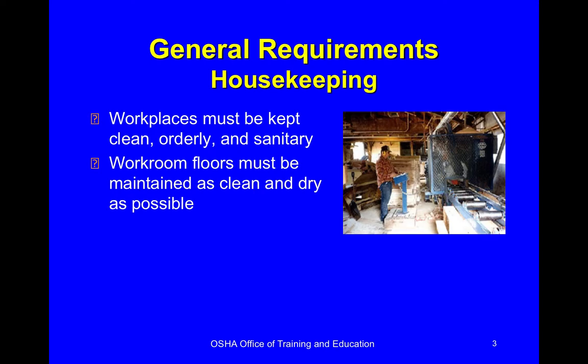There is a general housekeeping rule. We talked about this in the intro to OSHA a couple trainings ago. Basically, the workplace has to be kept as neat, clean, and orderly as possible. And especially floors and these walking working surfaces, you've got to keep them clean. This picture happens to be of a guy working in a sawmill. Generates a lot of sawdust. It doesn't mean they have to clean it up every 2 minutes, but there is going to be some sort of a limit where they have to stop and get it cleaned up when it starts to pose a hazard. Okay, so that's the general housekeeping requirement.